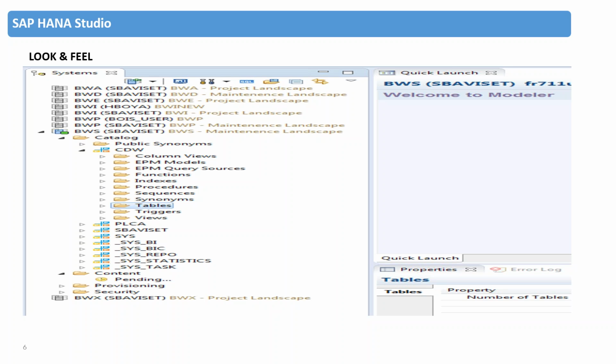Does the developer create the indexes? No, the developer will not create the indexes. This is an administrator concept. The database administrators will create the indexes on top of the table.